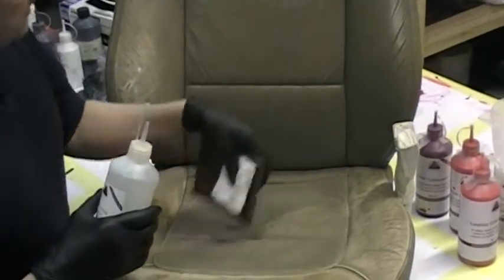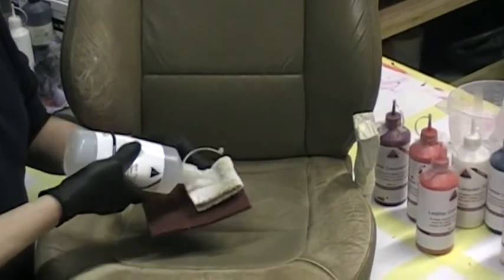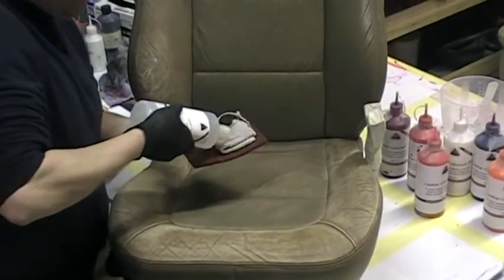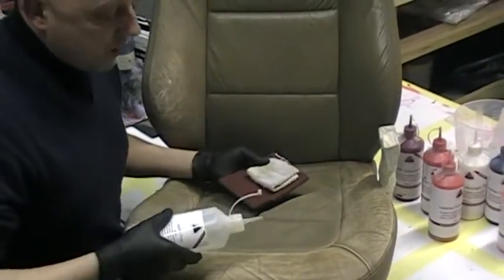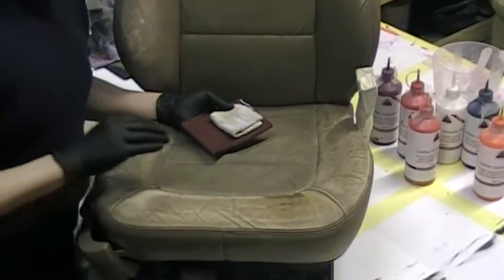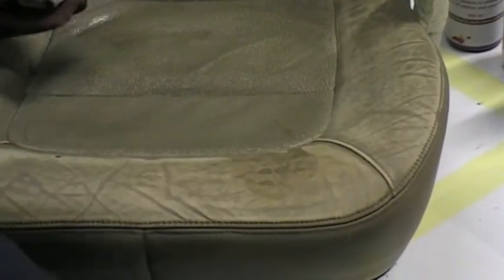So I'm going to go right ahead here and proceed and put all this into this cloth, the leather prep, so it's all nicely soaked in. And we're going to show you in a second exactly how to remove the surface colour on here back to a state again where it's absorbent. If I splash a little bit of this leather prep onto this seat, you can see exactly how quickly, oh, that's really changed the colour. That's how absorbent this is. That is exactly where you need to be. This has obviously already been prepped, as the seat.